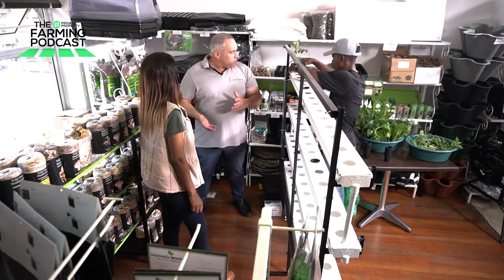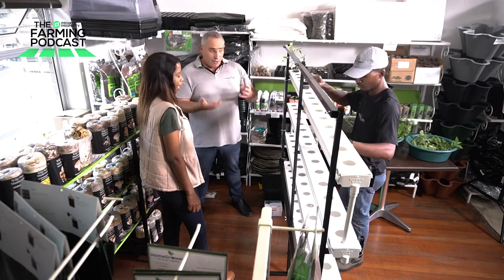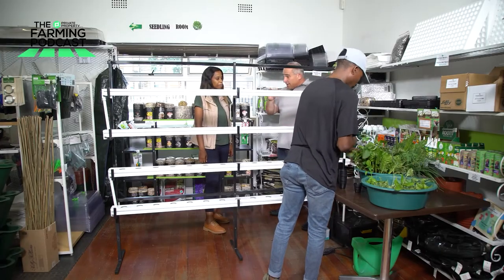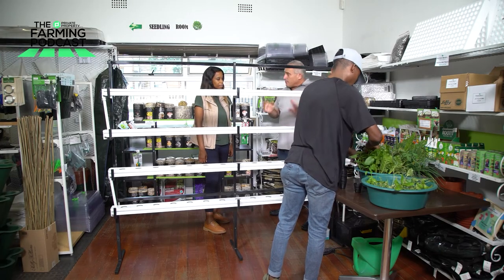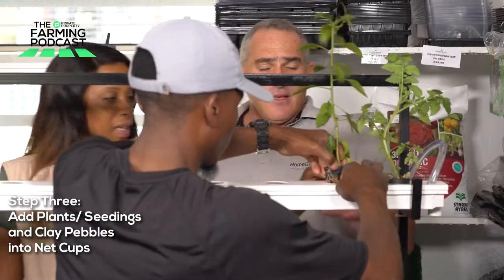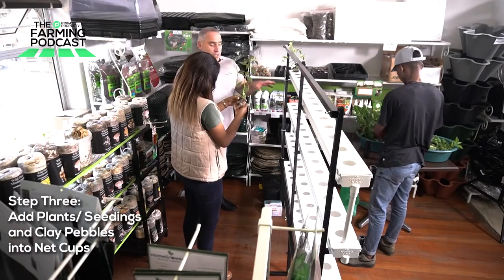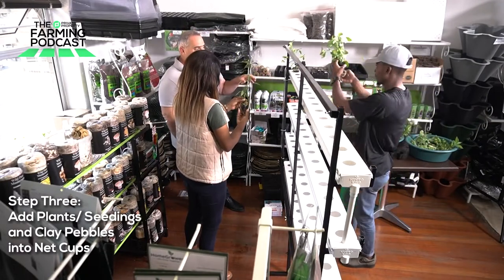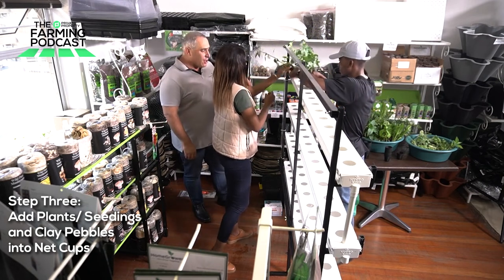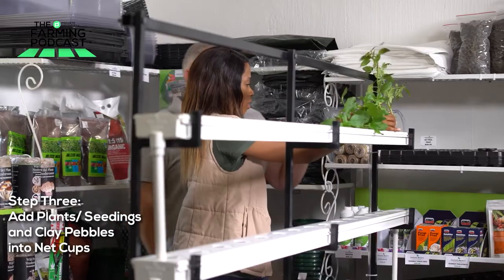A little bit different, yeah. What we've got to do is, Gift's already got some units that are already set up quite nicely and quite healthy, and then we've got seedlings straight from the seedling room, which is exactly what you would get if you bought the system from Home Growers. We'll give you the seedlings and then you'll set these. These are bigger babies, as you can see, well structured, nicely sized units, and those are going in. Then we're going to take the smaller hydroponic seedlings from our seedling room, and that is going to go into the system, and they will ultimately become what you see over here. These are amazing.